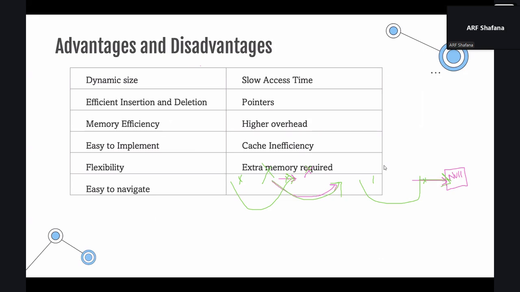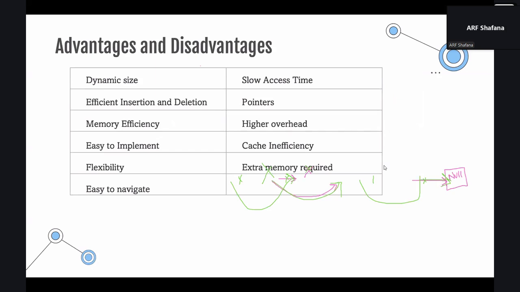And the navigation, searching, traversing is also very easy with a linked list. But at the same time, this linked list also has some disadvantages, mainly because of its pointers. Because if you take an array, we have only the details about the array data, right? And we have some index, that's all. But here, if you consider a linked list, for every node you should know which node is coming next, right? So if it is doubly or circular, you have a lot more data. I mean, the metadata is more than even the node data.